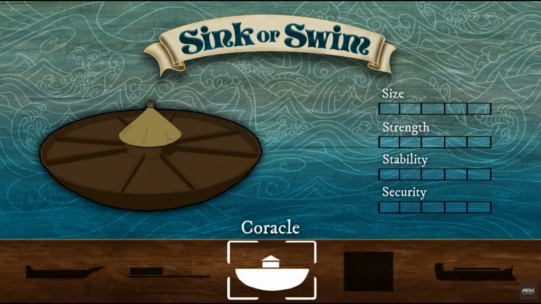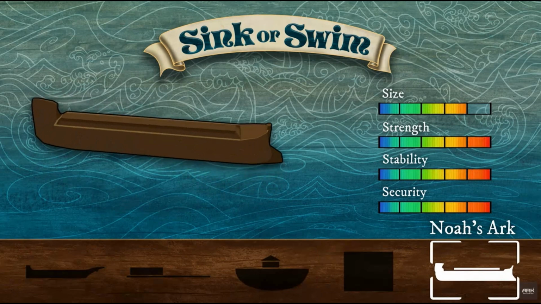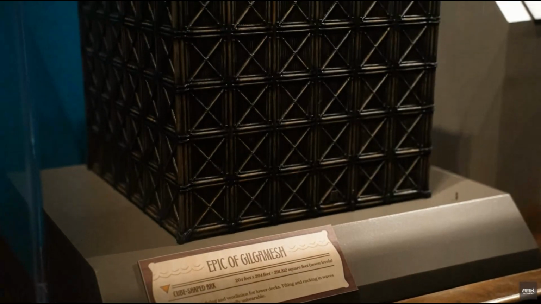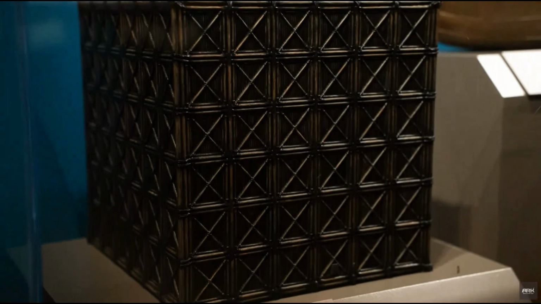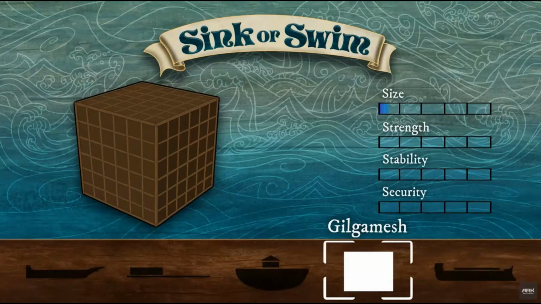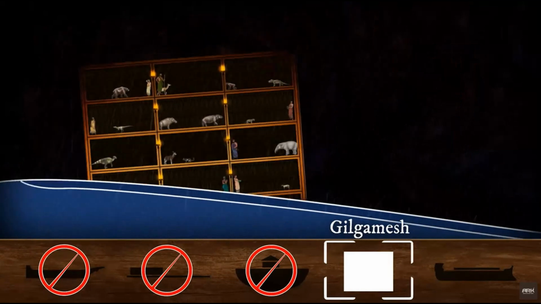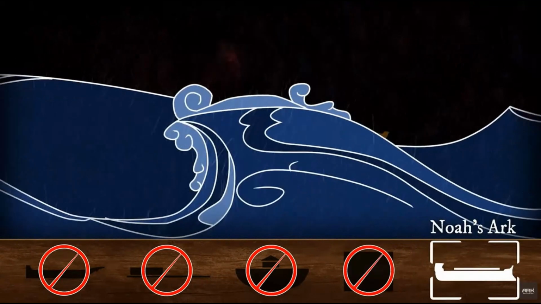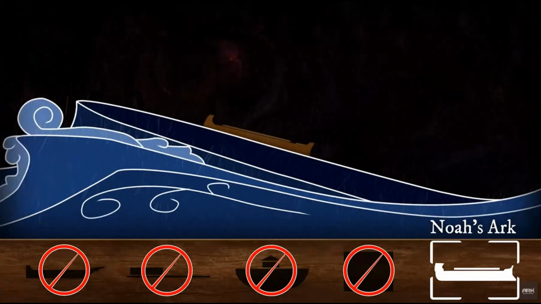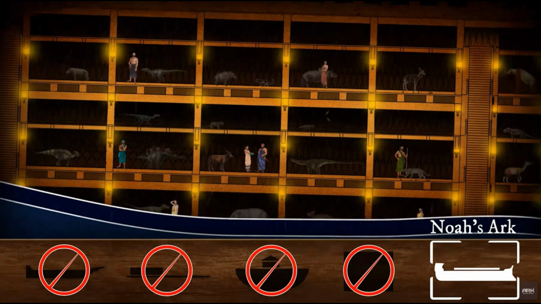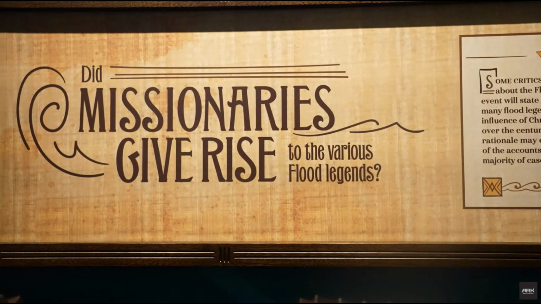For example, the ark itself. The Bible is the only one that gives us a vessel that has the proper dimensions to survive and keep its passengers safe. You might have heard of the Epic of Gilgamesh. It's an enormous cube that's 7 levels deep, and the flood lasts for a total of 7 days. A worldwide flood in 7 days is implausible, and that vessel would rock so badly from side to side, the passengers would never live through it. The Bible is the only one that gives us the dimensions of a vessel that would survive and keep its passengers safe. And the notion that missionaries would have gone to these different places and spread all of these wrong ideas about the flood, all of those differences between the Bible and the other flood accounts, doesn't make any sense.